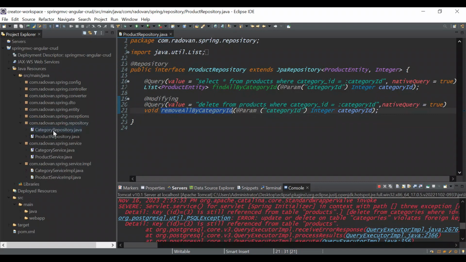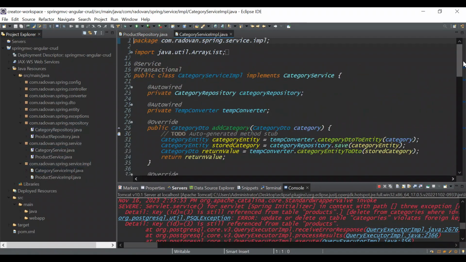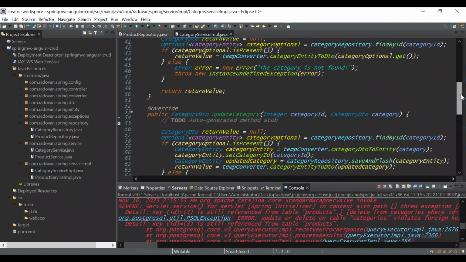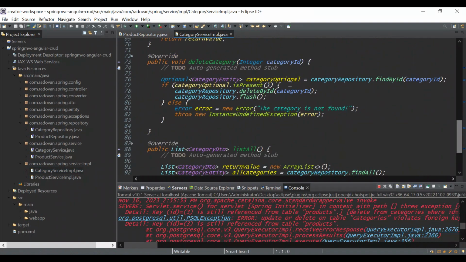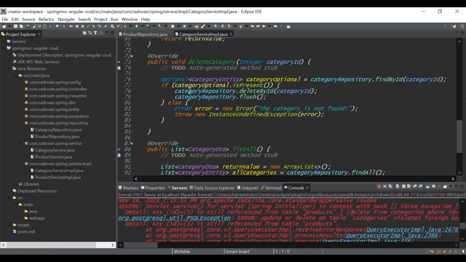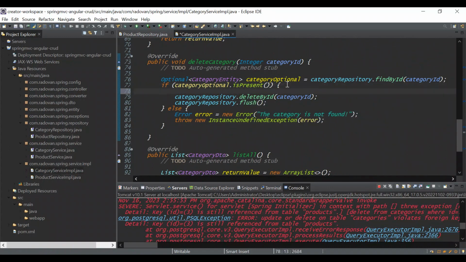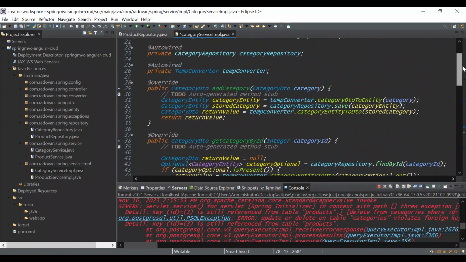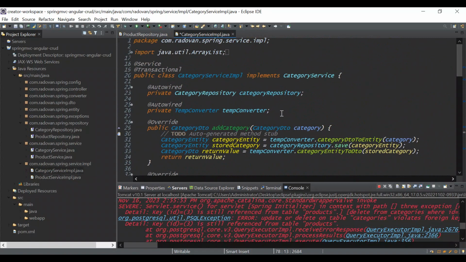And let's go to the category service implementation and look for the function where we need to delete a category. Here is delete category. As you can see, category repository delete by ID. Before that, in line 77, we need to call this function from the product repository, and we don't have the product repository here.